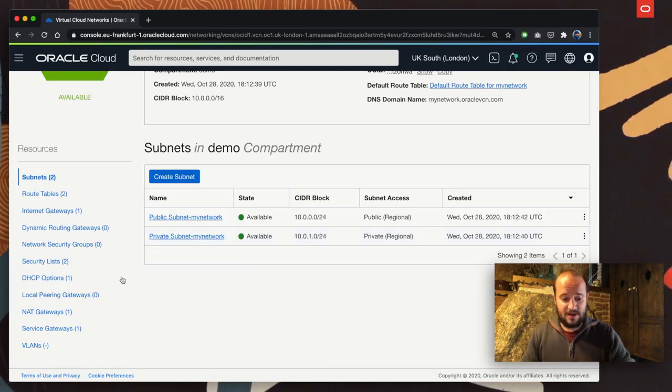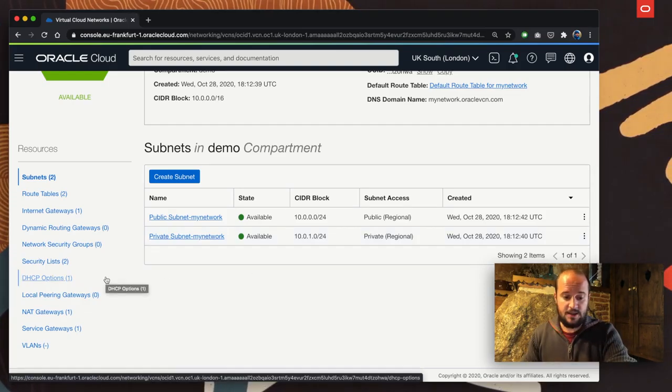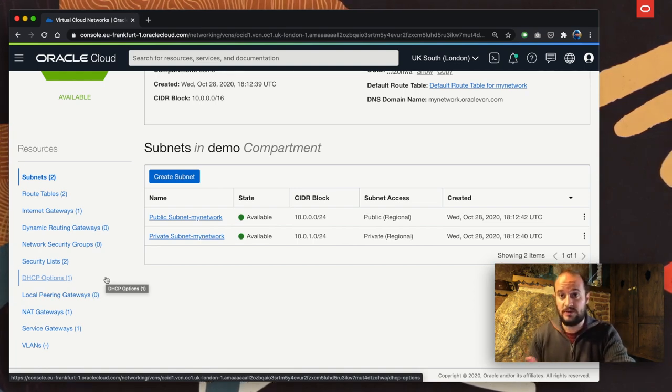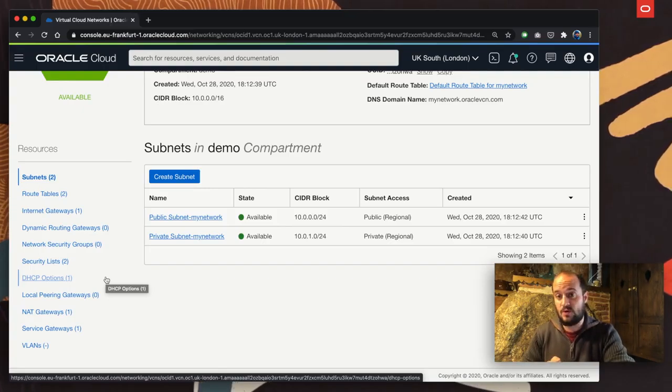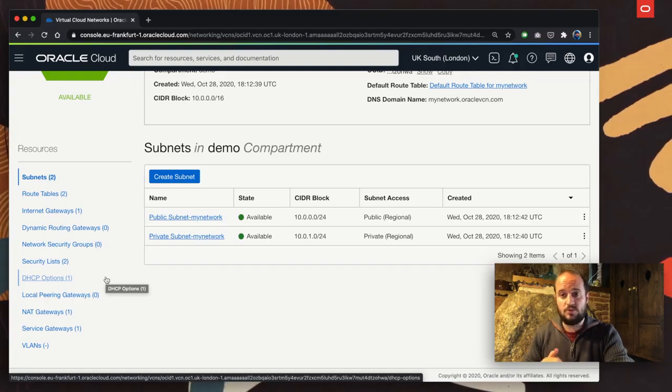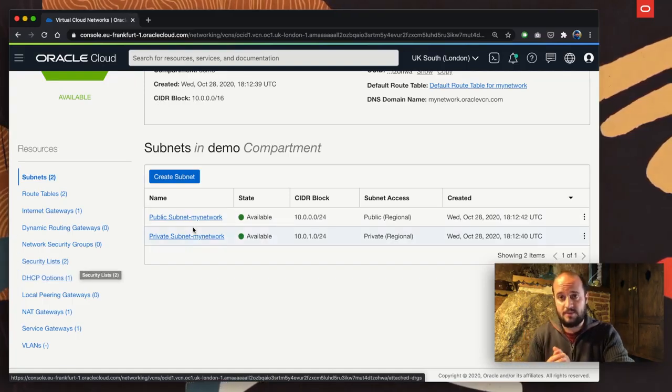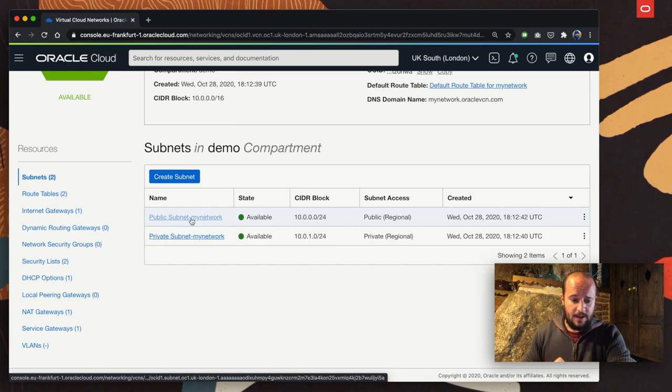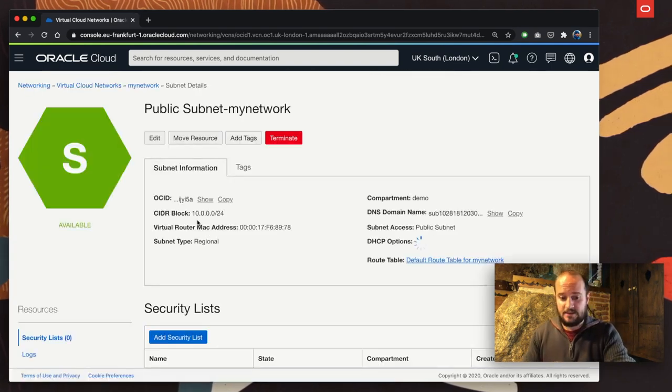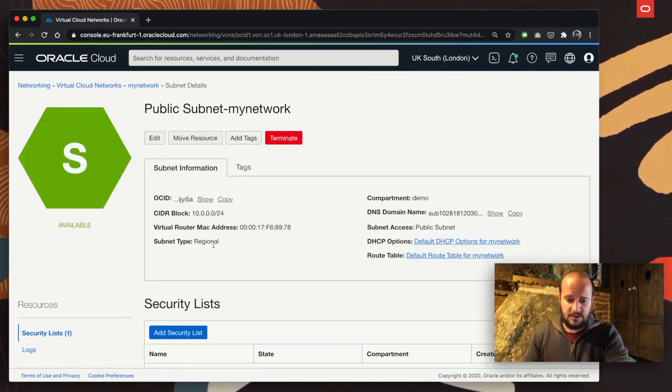Something important that we have to keep in mind is the security. By default, we only open port 22 for SSH connections. So if we create our virtual machine, a Linux virtual machine, we are going to be able to log in into that machine with SSH. And we can actually inspect that to test that is true.